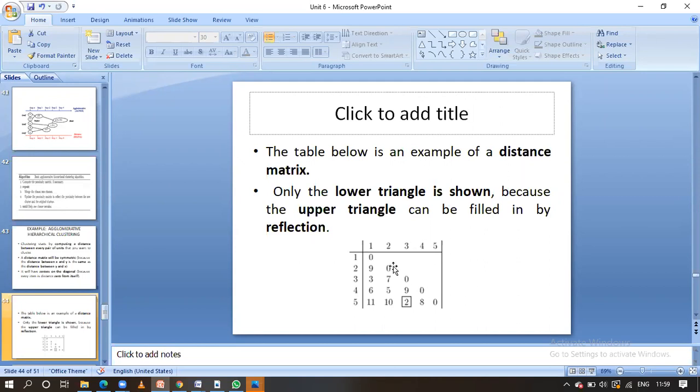What is the second step, guys? We are going to measure the two objects based on the distance. Which one has the least distance? What is the least distance here, guys? Here is the 3, or here is the 2. This is the least distance, between 3 and 5. That means we are going to merge this 3 and 5.